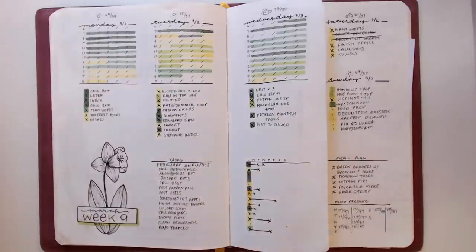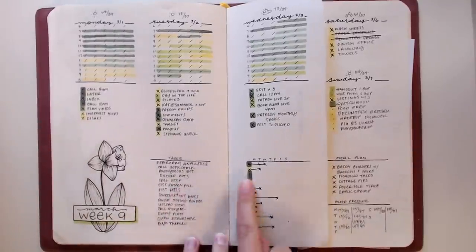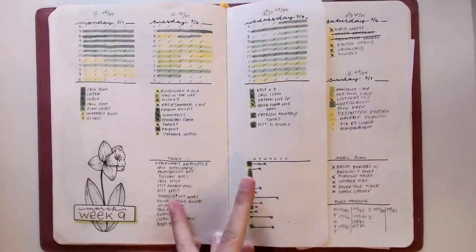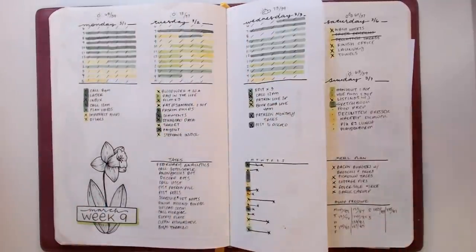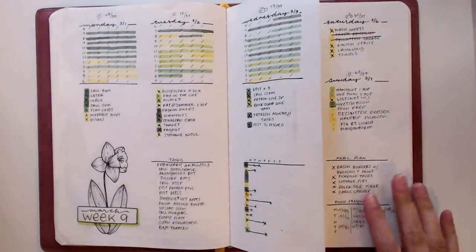I'm basically going to recreate this layout for this week, except I did the thing that I hated and I did it anyway, which was the Alistair method with the tasks going with Monday being closest to the finish line versus Sunday. So I'm just going to flip these two things and then flip these two things, but I think I'm going to leave the rest of it the same and not worry about it too much. But before I do that, I need to work on my decluttering spread.